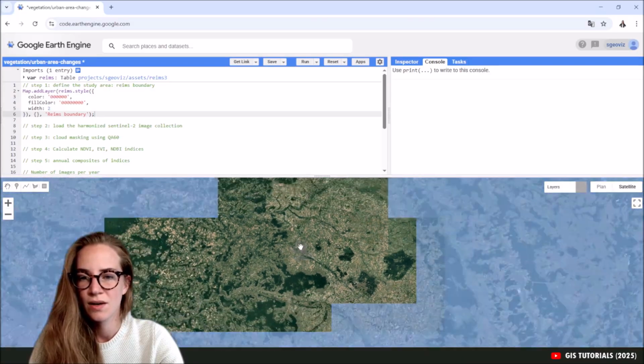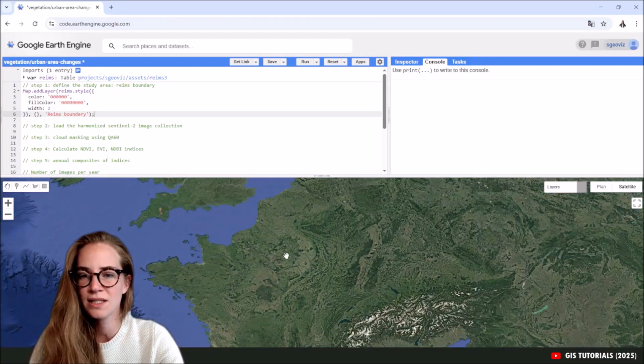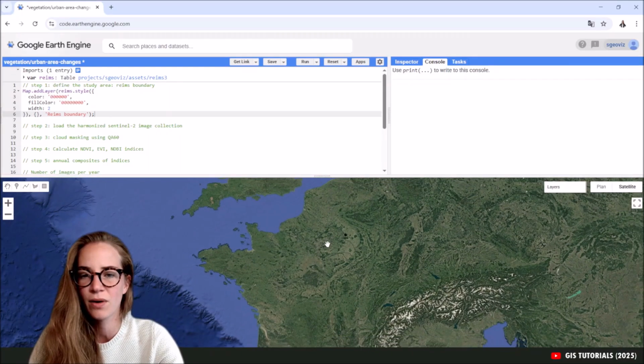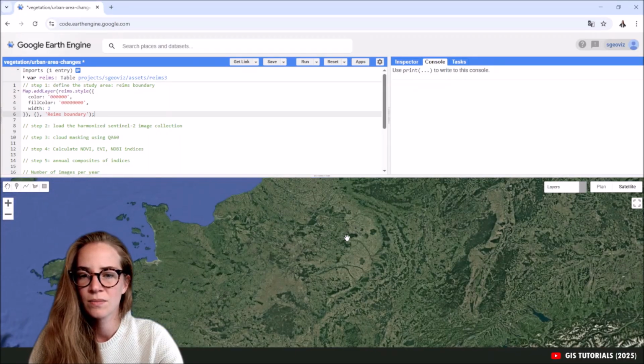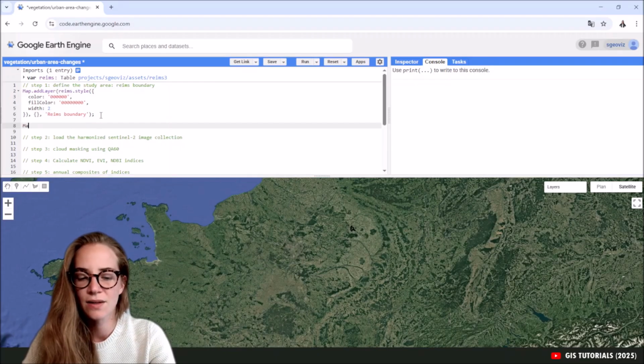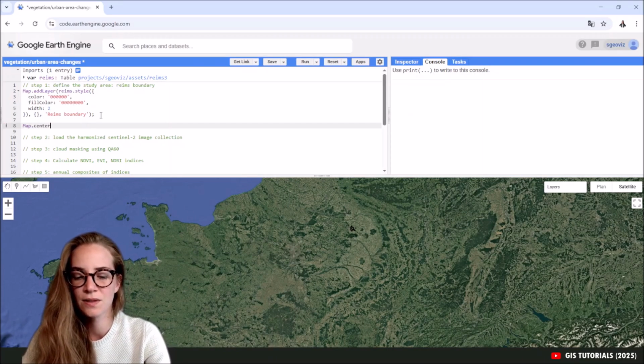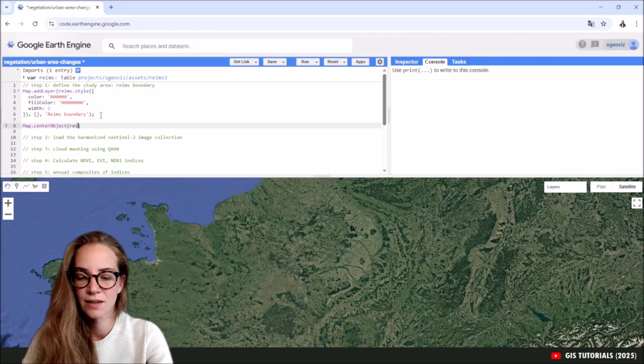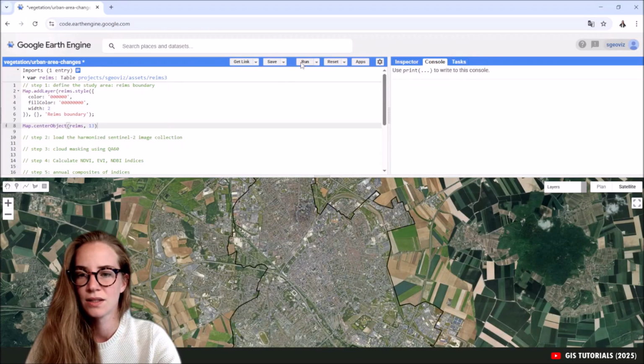So this is Reims, which is located northeast of Paris in France. You can add the function Map.centerObject that will zoom directly on your AOI when you run the code.